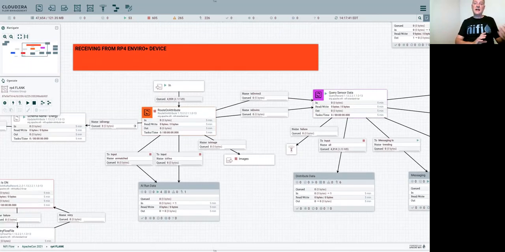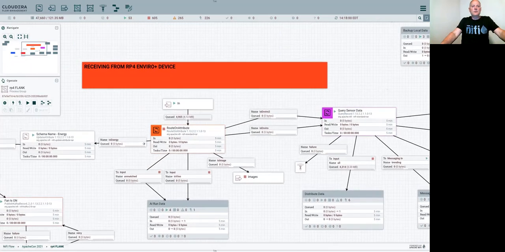I could do more. I have those images. I could send them to different processors to do more. Again, it's whatever deep learning or whatever you want to do with images. Maybe just drop them in storage or Glacier, whatever. So I've got a bunch of data. Again, I paused it here so I could show you a bunch of data happening at once.